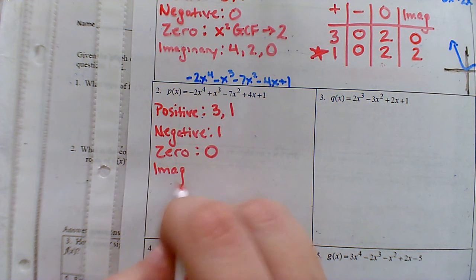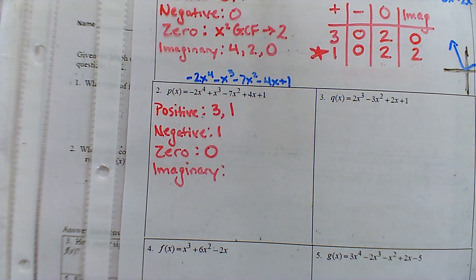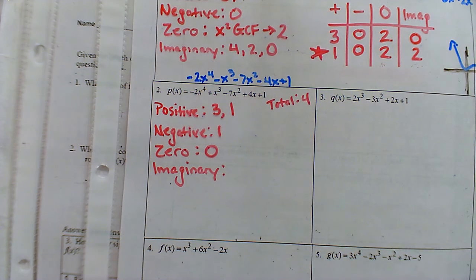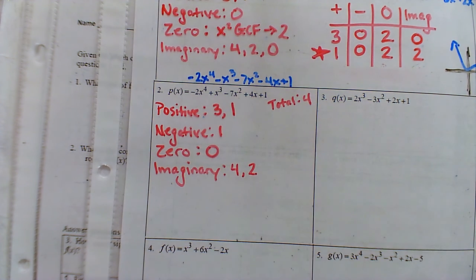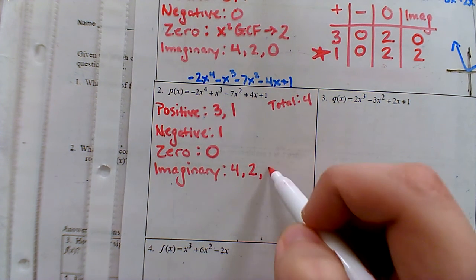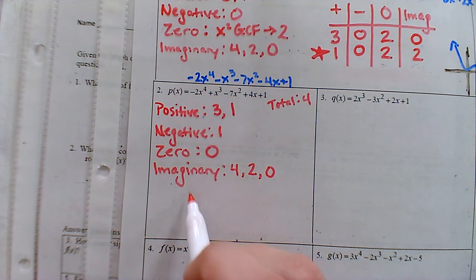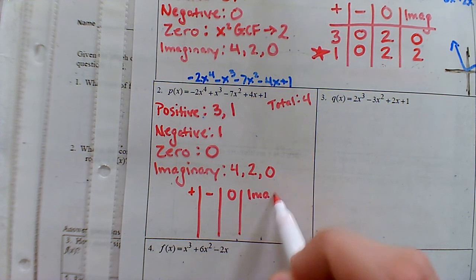Let's think about imaginary ones. What's our degree? 4. So that's actually our total. Maybe we'll jot that down too. We know we should have 4 all the time. 4 is an even number, so that's a possible amount for imaginary. 2 is also less than 4, so that's another possible one. And maybe we don't have any. So we're going to create a table to check out all the different combinations, and then we'll check to see which one is correct.